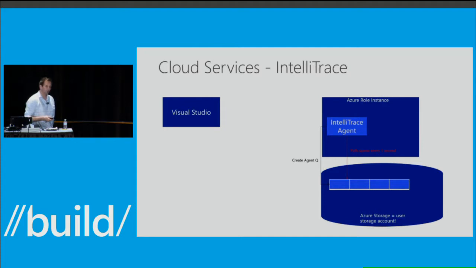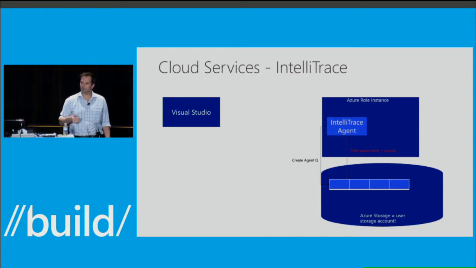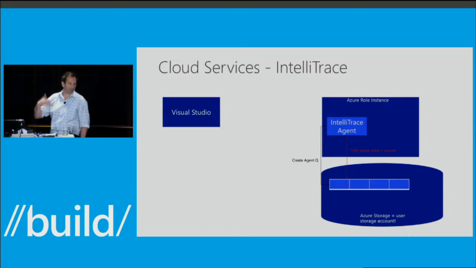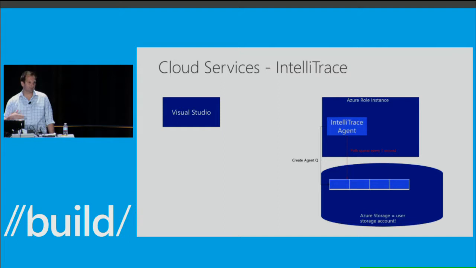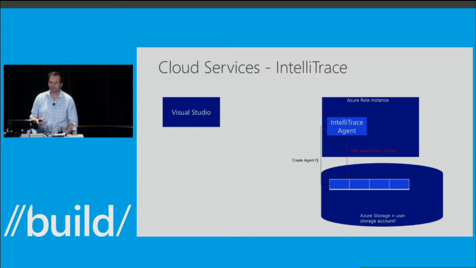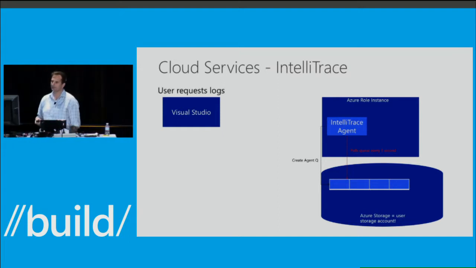Why is that important? If you decide to try out IntelliTrace, let's say on a Friday afternoon you think, hey, I'm going to deploy that, I'm going to turn on IntelliTrace, and I'll see what happens on Monday, you get a transaction every second, right? That's something to keep in mind about how it works. That's really internals.